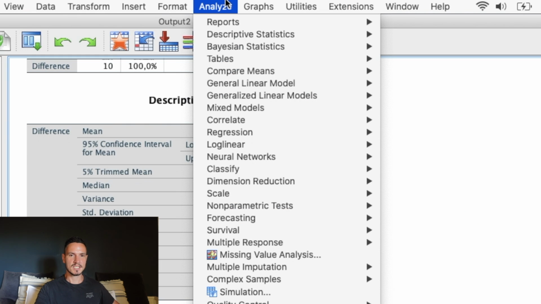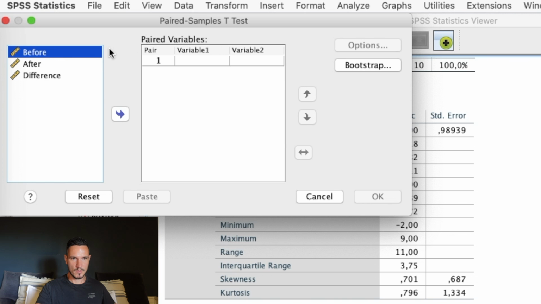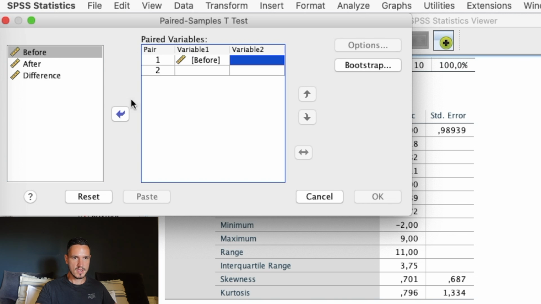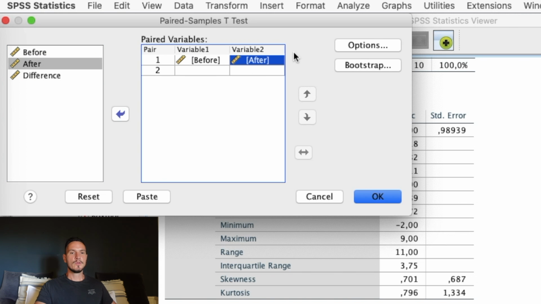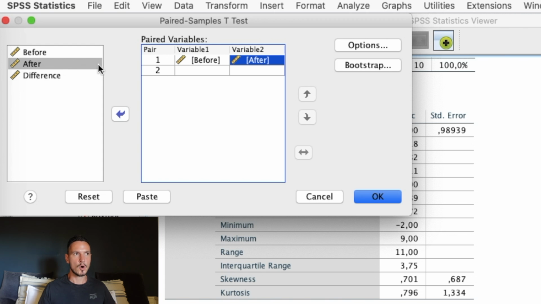So to run the paired t-test itself, I'm going to go to Analyze, then I'll go down to Compare Means, then across to Paired-Samples T Test. Then I'm just going to transfer my before variable over here, and I'll do the same thing with the after variable. If you're using version 27 or later of SPSS, you will also see an option down here that will say something like the effect size estimate, which you might want to take. I'm using version 26 here, so that option isn't available, but as I'll show you later, there is an easy way of calculating Cohen's d based on the results that we'll generate during this step. So I've just transferred those two over, then I'm going to go to OK to run the test.